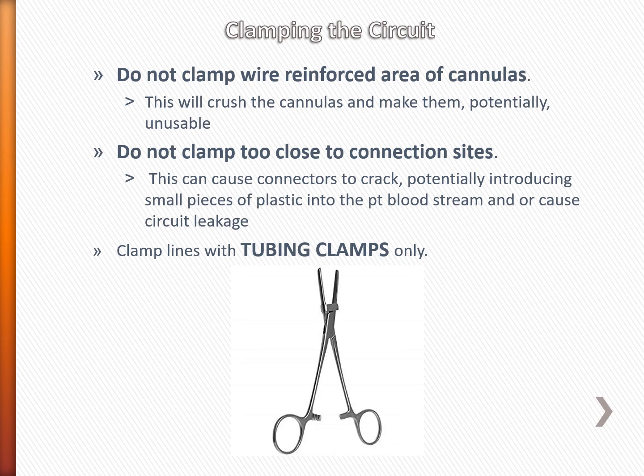The other thing is, only ever use tubing clamps. On many occasions I have found regular clamps which have very sharp, jagged teeth hanging on the ECMO pump. I've also come across OR scissors hanging on the ECMO pumps. If in an emergency those are grabbed instead of tubing clamps, they will go through the tubing and you're going to be in a bigger mess than what you were when you started.